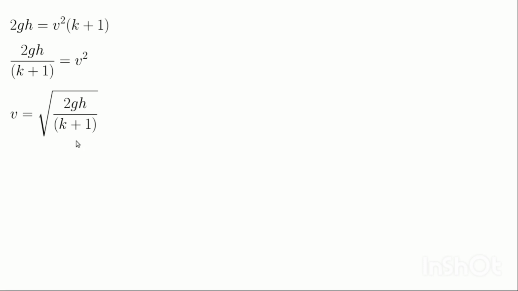Okay, so let's look at the second approach. The second approach is to calculate the acceleration of the system. So we consider the diagram in this form. There are two forces acting along this direction. The first one is mg sine theta. The second one is the frictional force. So if we resolve this particular equation, it gives us mg sine theta minus the frictional force must be equal to mass times acceleration, right?